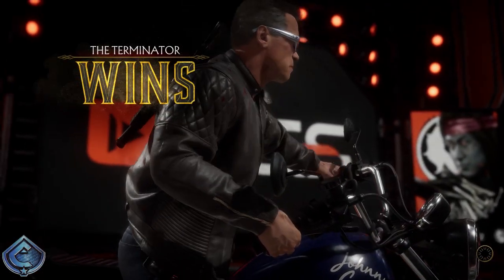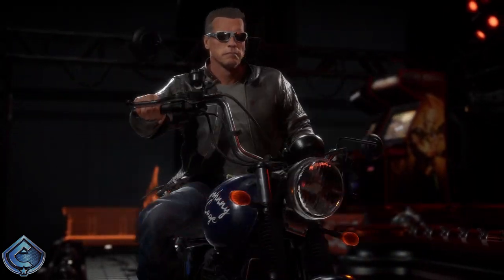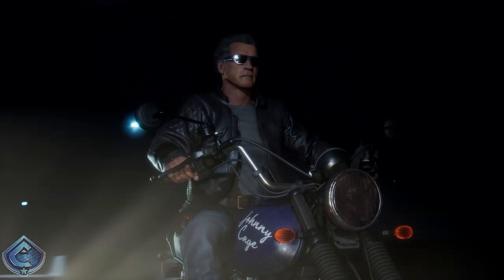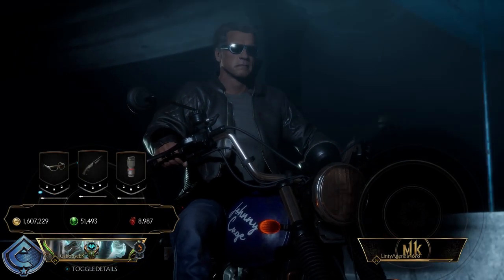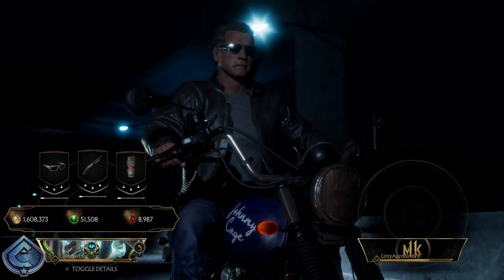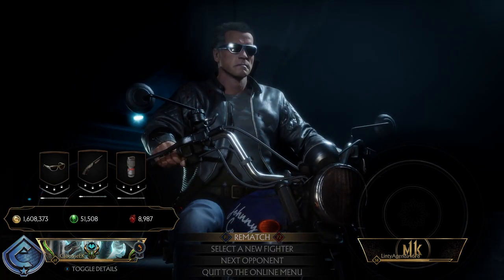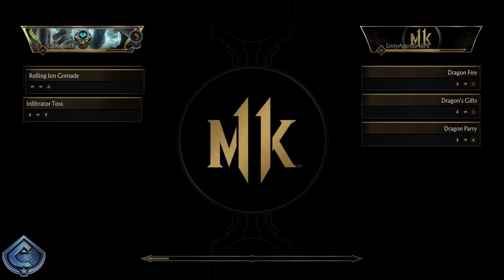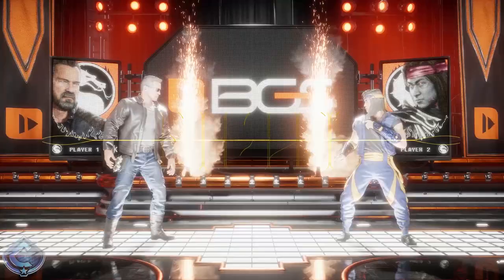All right. Let me get on my motorcycle. Let me go take a ride. Oh, this is such a cool outro. It is so cool. Oh my god. I love too that it's Johnny Cage's bike. You can see Johnny Cage's signature on there and everything. Oh man. The implication that the T-800 arrives in this timeline, goes up to Johnny Cage and says, I need your clothes, your boots, and your motorcycle.